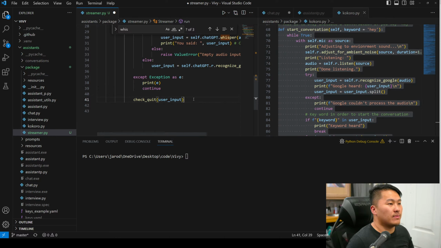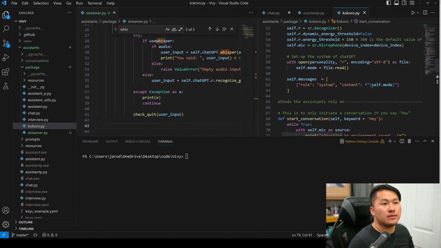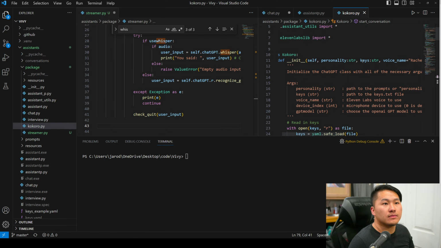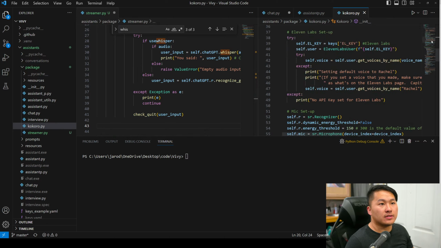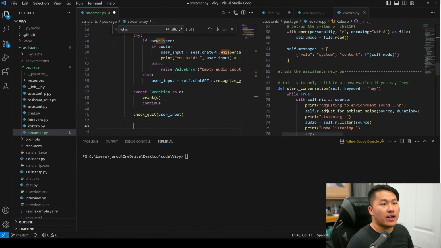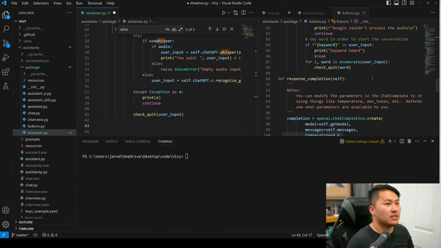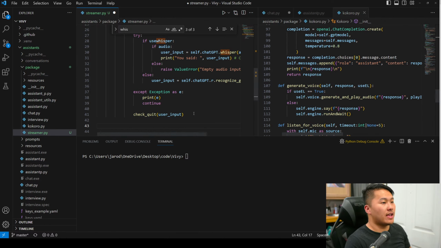Exception, check quit. Alright, and so now I should be able to, yeah, because this gets fed in a personality, the keys, voice name, string, device index, GPT model. Perfect. Nice. Cool. Okay. So now I can actually just use that to call attention.